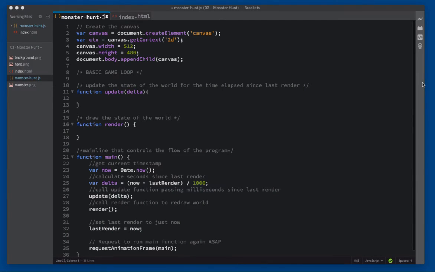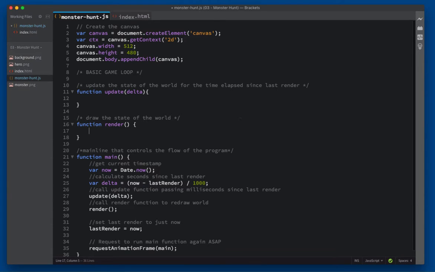Having just previously created our canvas and set up our basic game loop, and I talked through the main function. If you're not understanding that, best to go back and re-watch that last video towards the end there and make sure you're understanding how this main loop function is working, because that's going to be pretty critical to getting all this going.